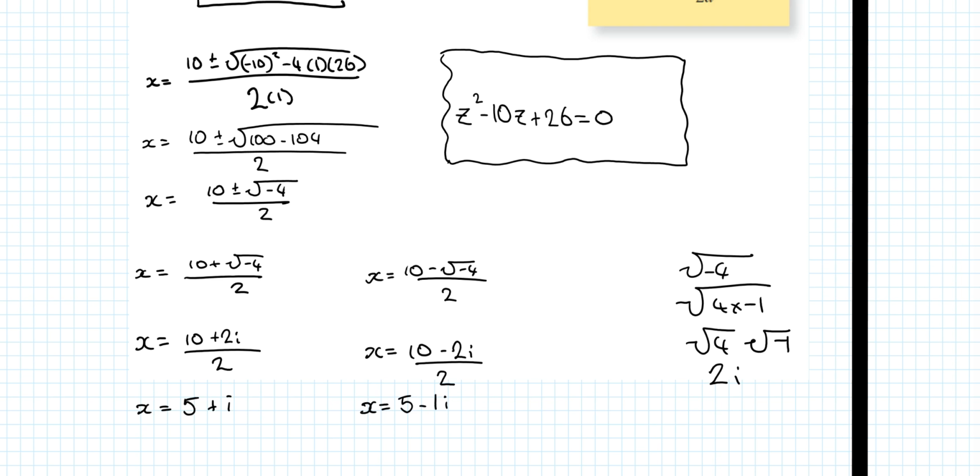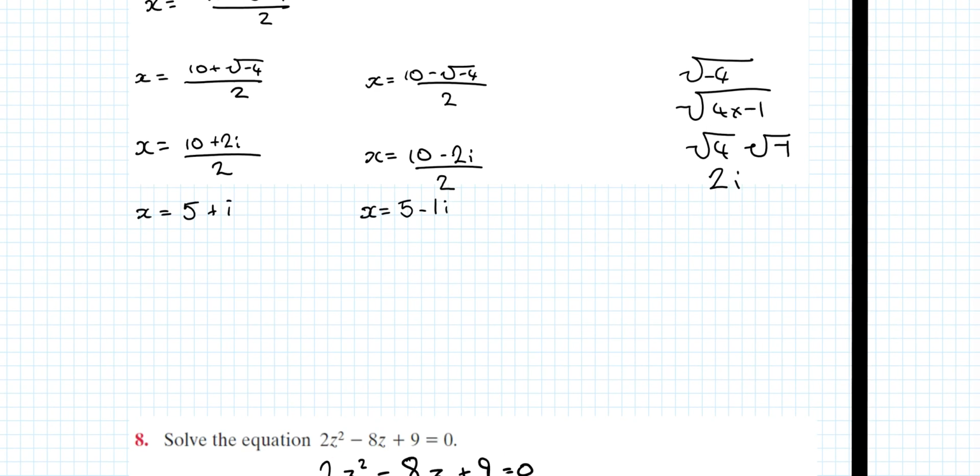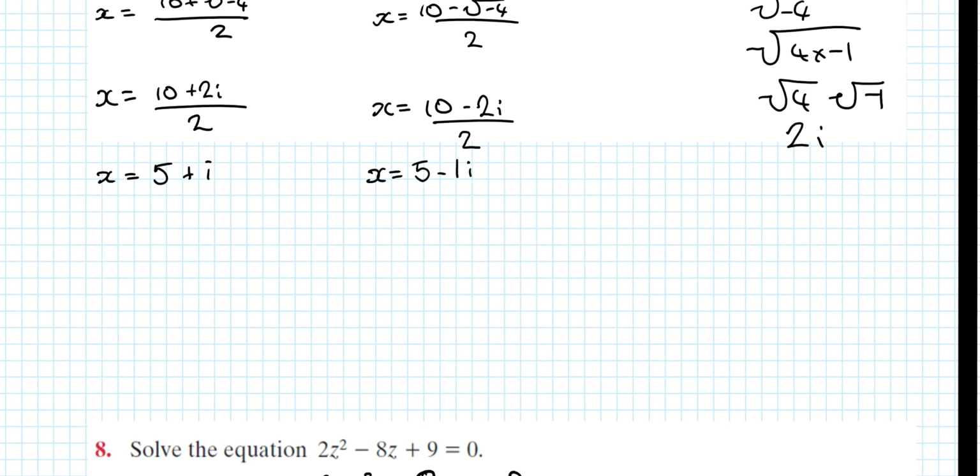So to show you a question in which this might happen, it would be like this. 2z squared minus 8z plus 9 is equal to 0. You might have noticed that I write my z's with a line through them. If you don't have the neatest of writing like myself, it's very useful to write your z's like that, because it's going to stop you making a mistake. You might want to take a chance to pause the video and just try to use the minus b formula on this question. Otherwise, in 2 seconds, I'm going to continue on.